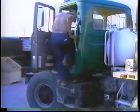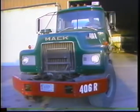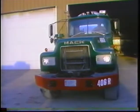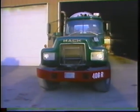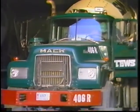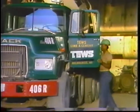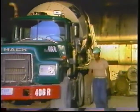Your keys should be left in your garage or with the supervisor. Your windows and doors should be closed. And your fuel tank filled before parking your truck for the night. Before punching out for the day, be sure to review your time card and fuel card. It's been a good day.